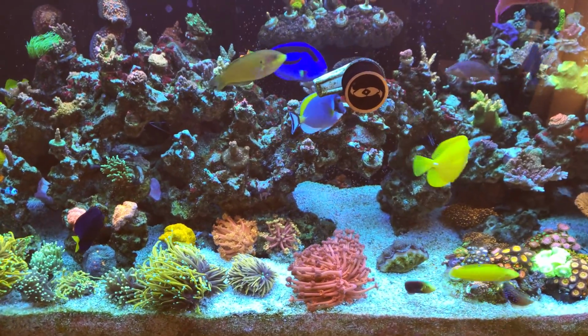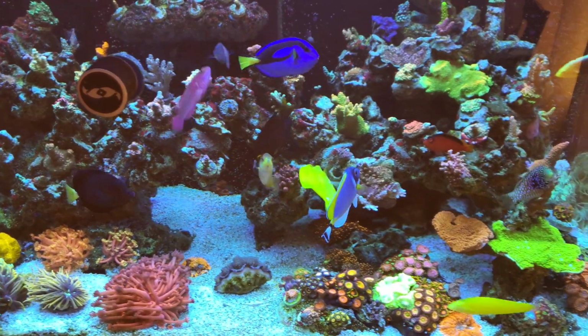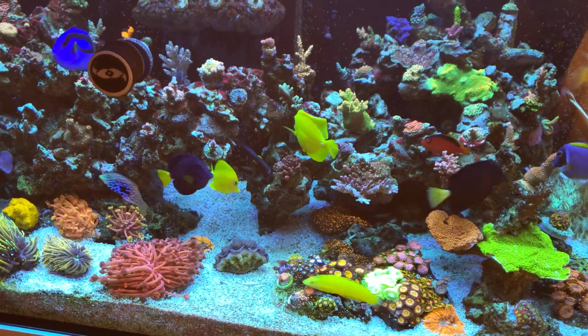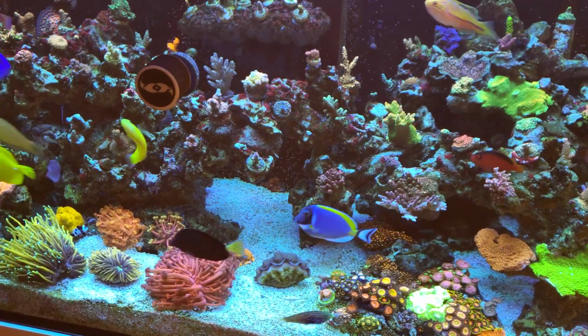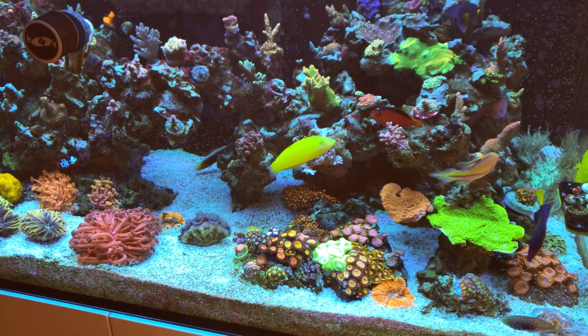This blue tang, when it gets to be too big for this tank, it will go to another home. And that's not just because I think that it wouldn't be okay in here. I think it would be fine. But eventually, it's going to look stupid in this tank. The size is going to be ridiculous.